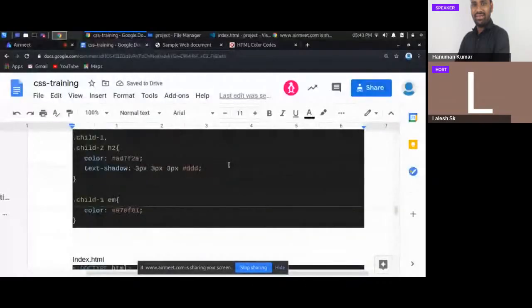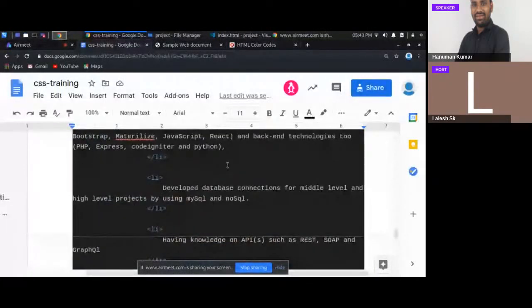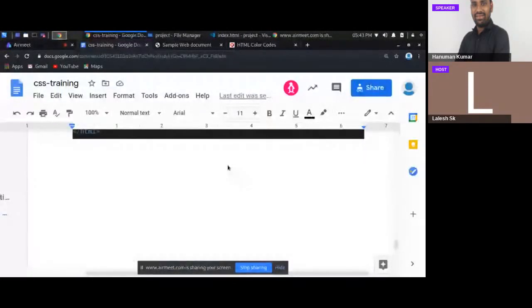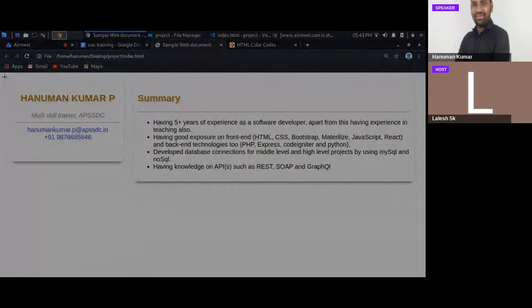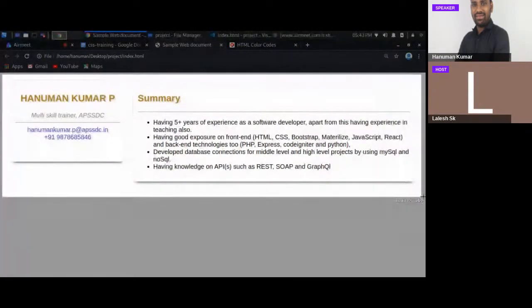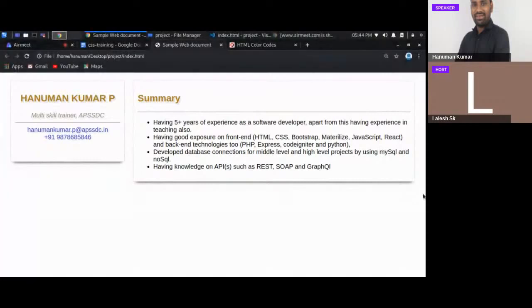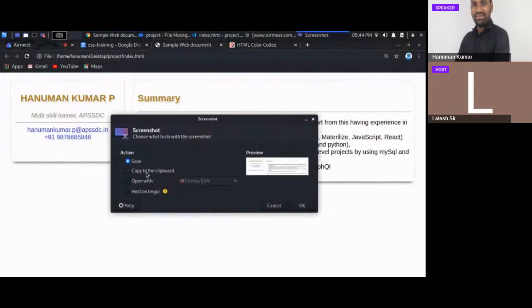Alright. Similarly, I'm going to use the output also, because this is very important. How the output looks is very important when we are using this coding part. This is the output for this. Cool.